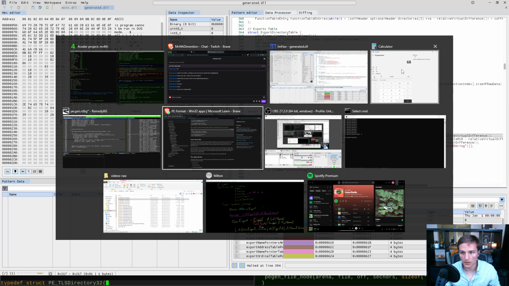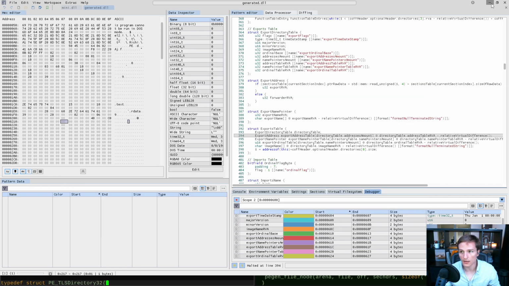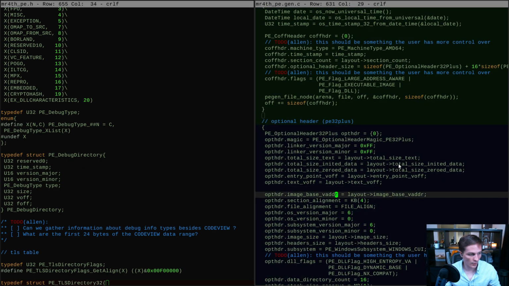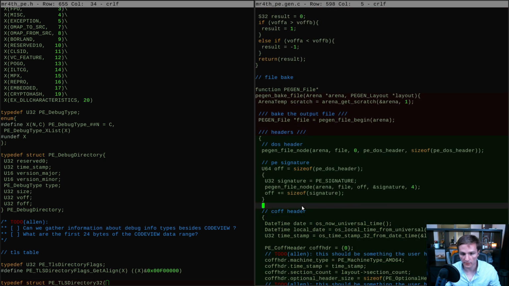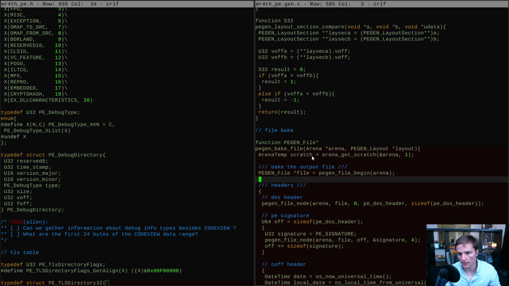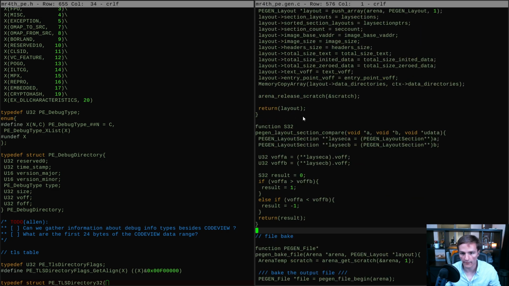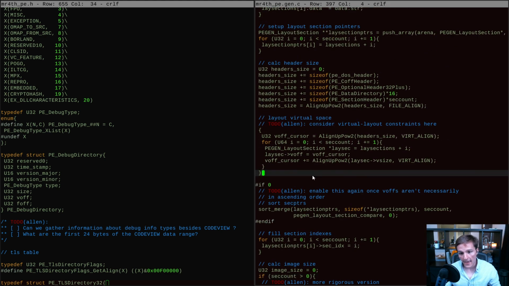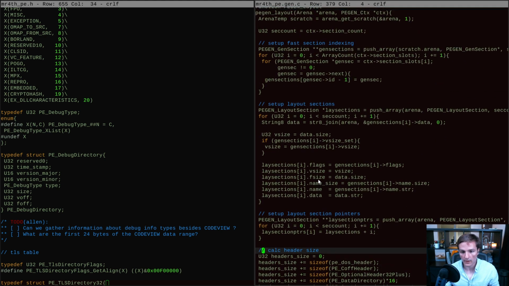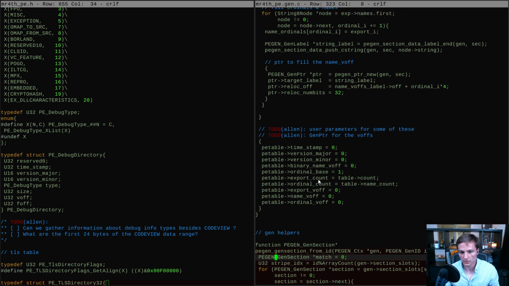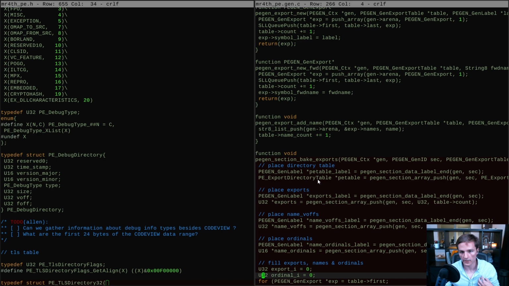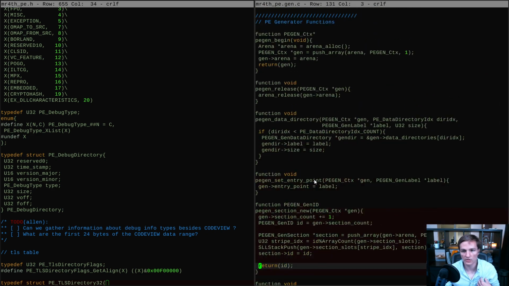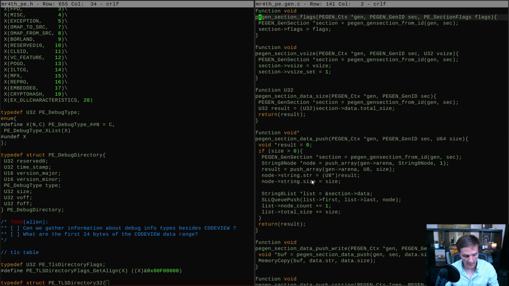I am attempting to build a knowledge base and software base for generating executable files that are valid and that have control over all the different features you might want to control. And so I am staring at the generated version of an executable that my own generator created, right? My generator created an executable and it's kind of busted, and I'm staring at the bytes trying to figure out what exactly isn't right. And I'm comparing it.